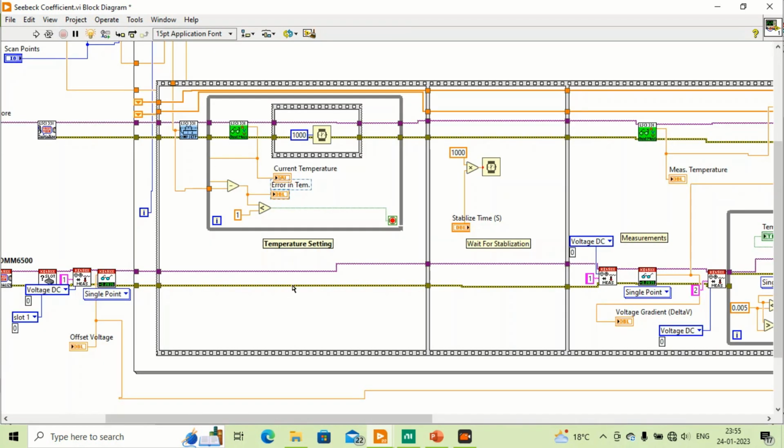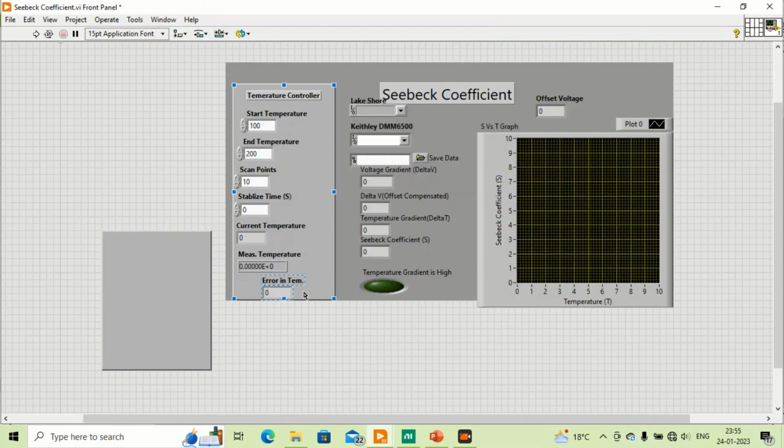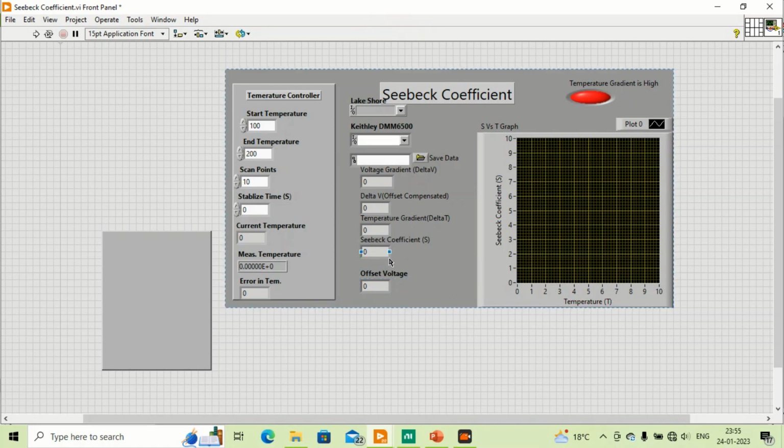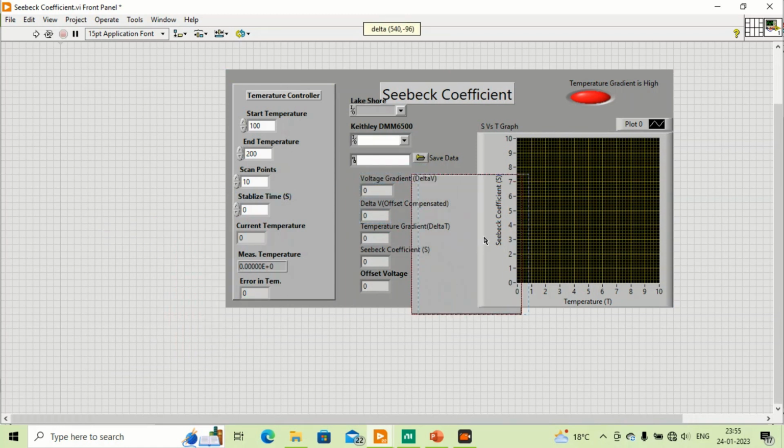And this is error in temperature. This is also important. We have to also adjust the offset voltage, so that should be here. Okay, and we'll again put it here.